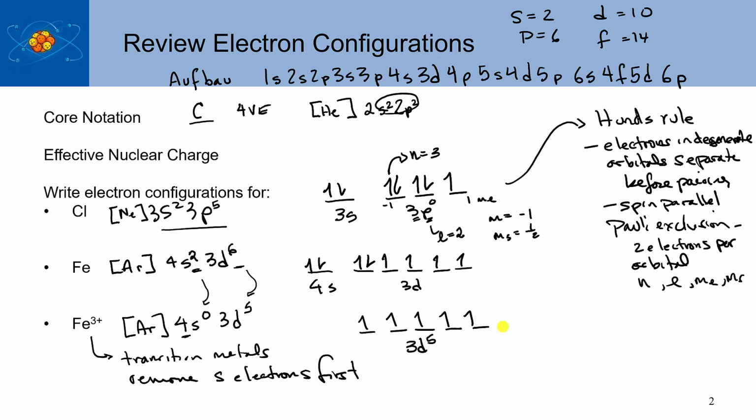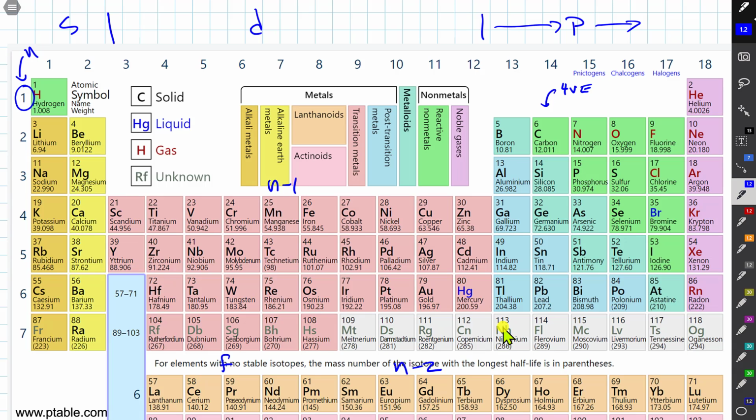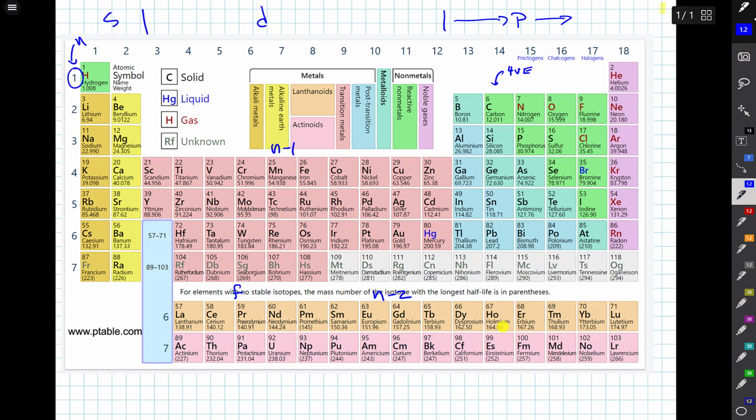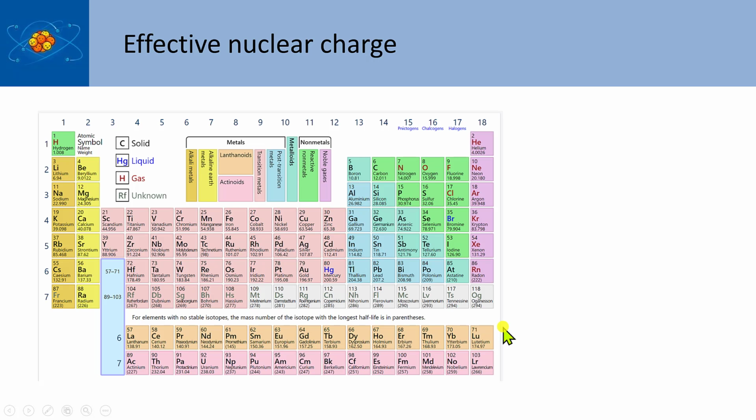properties. The next thing I want to do is go over effective nuclear charge, and I really should take you over to the periodic table to do that. So that's what I'm going to do here. Actually, I just thought of this, I'll insert this as an image in this next slide so I can write on it and you can have it in your notes. Okay, so here's the periodic table. I went and stole it again.